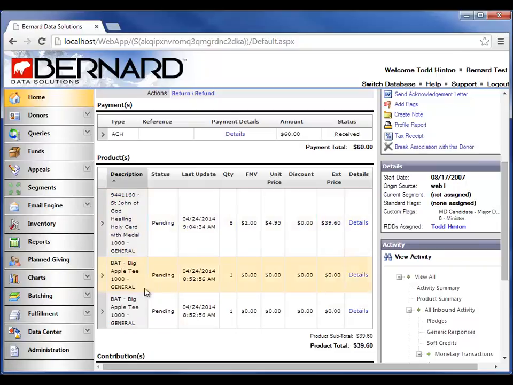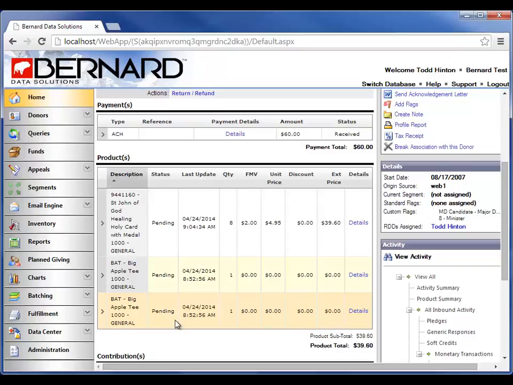If you notice here, we've got the same product listed twice. So I ordered a quantity of 2 of this Big Apple tee. The reason they're listed out twice here is because they have attributes associated to them. In this case, maybe they want a black t-shirt versus a red t-shirt. Those are listed out separately, so you can adjust the quantity on those individual products as needed as well.